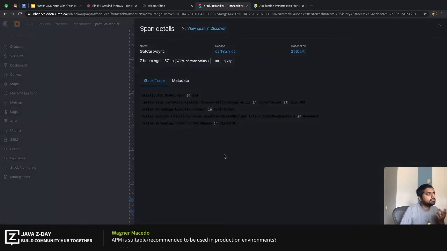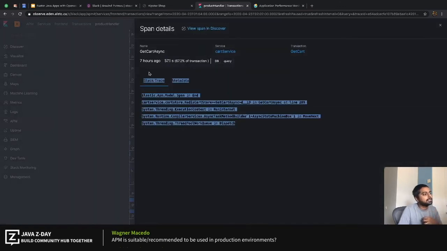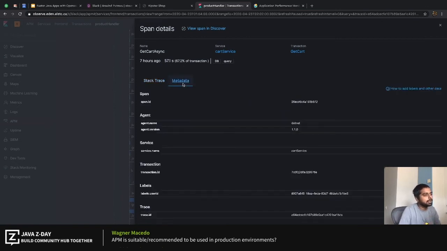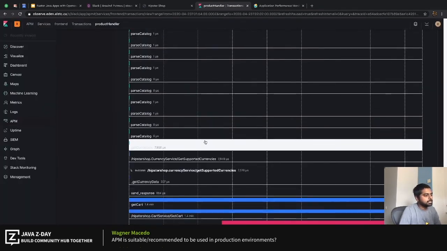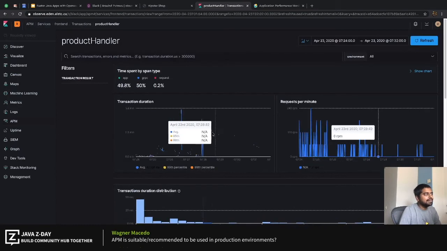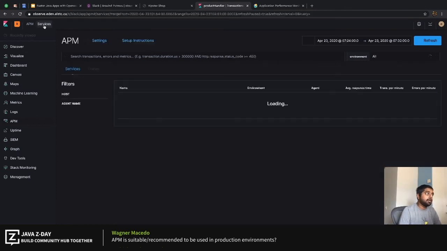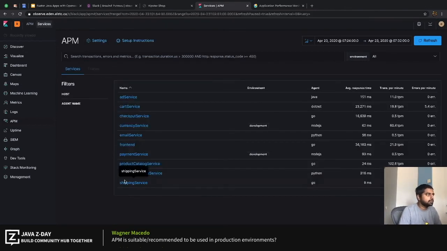And you'll also be able to see, I'm sorry for the black thing here. So here you could see that there's specific metadata, stack trace, etc. that you'll be able to find the details from. So you'll also be able to set alerts from this point of time and find out what's going wrong and what the various other things are as well. That way you'll be able to find out the errors as well.